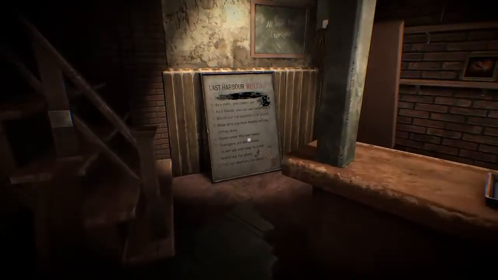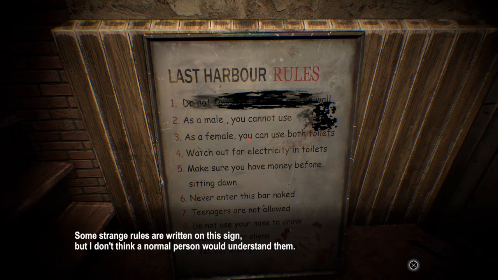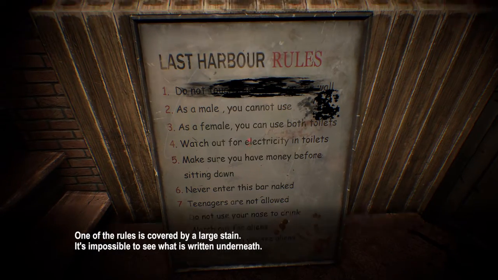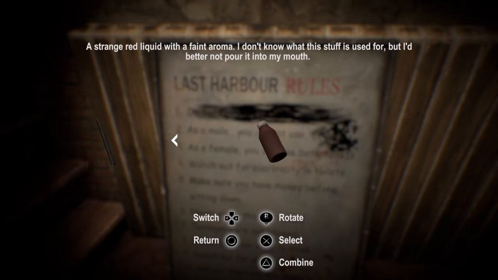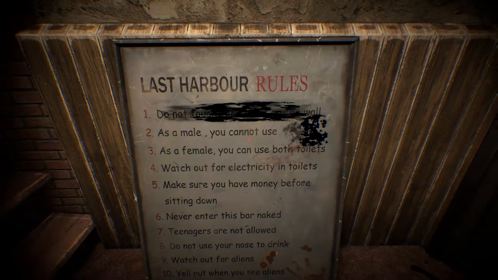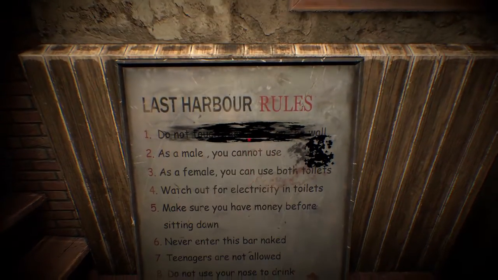So we know we need batteries. Let's have a look here. Some strange rules are written on this sign, but I don't think a normal person would understand them. Do we still have the rag? Oh no, we don't have the rag, okay. So there's two things we can't see there.